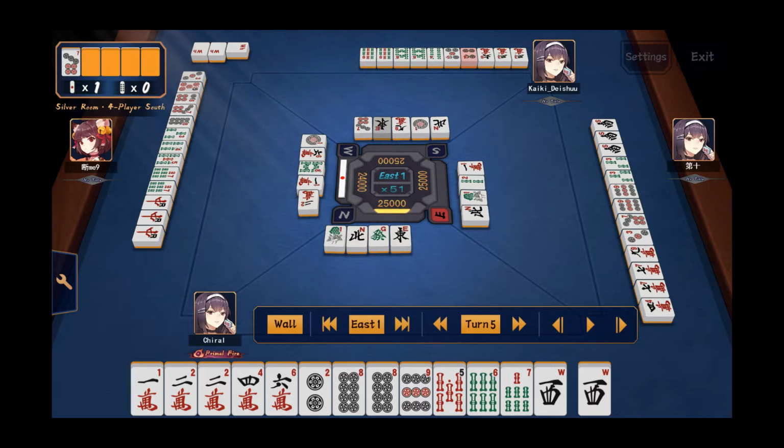You always want to consider the tiles around the reach tile to be dangerous, and especially the tiles discarded just before it. So low Manzu, mid to high Sozu would be the initial read. Safe tiles, if any, low dots, mid Manzu. However, that's not necessarily a definite indication.